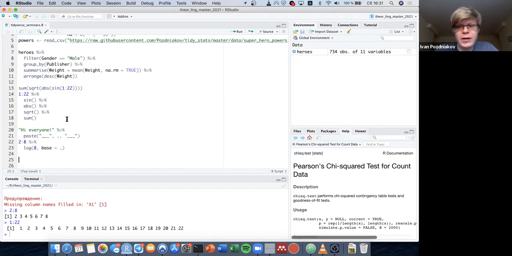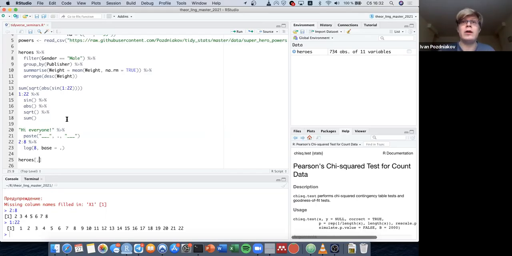The first thing that you usually want to do with data is select several columns or rows, but we will start with columns. You know some basic data frame subsetting. We used heroes, then square brackets, and we selected rows by specifying something before the comma, and columns by specifying something after the comma.